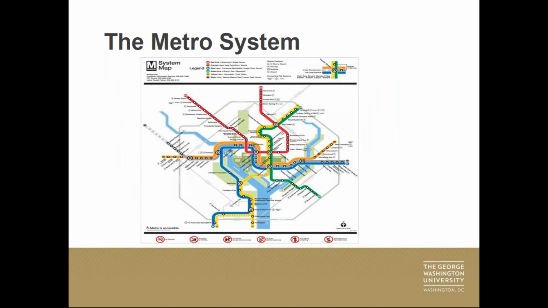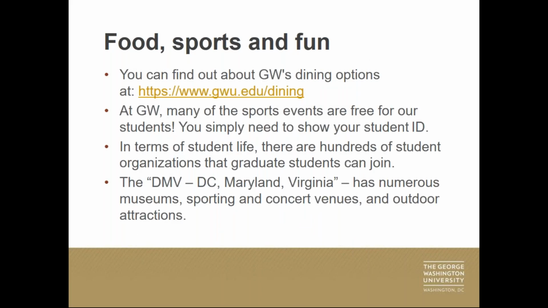We've got Metro all over. If you can read this map here, we are at the Foggy Bottom site, with an orange, blue, and silver stop, the last one in the district before you head out to Virginia. And there you can see the connection with the airport. All sorts of food, sports, and fun. We call DC, Maryland, and Virginia the DMV. There's all sorts of stuff here, lots of free stuff. The Kennedy Center is just steps away. It's got a free show every night at 6.